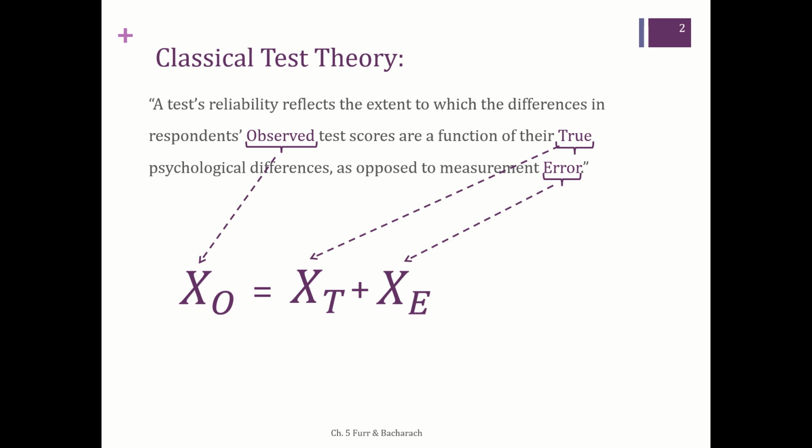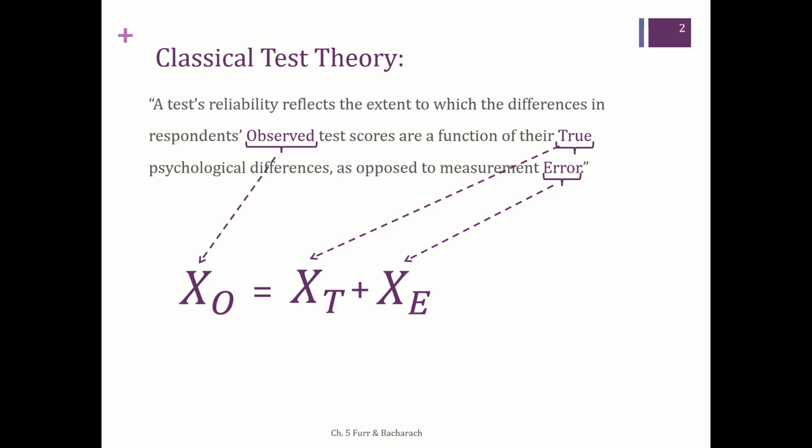Now, what we want to measure is the true score. So when we're testing somebody, we want to know their true mathematical ability, their true level of intelligence, their true level of depression. But we're never able to measure those actual levels perfectly in social sciences. There's always some measurement error going on. So we want X_T, but what we always end up with is X_O. And then hopefully X_O is going to be mostly true score and only a small part measurement error. But classical test theory states that observed scores are part true score, the thing we're after, part measurement error, the thing we don't want, but we just happen to get every time.